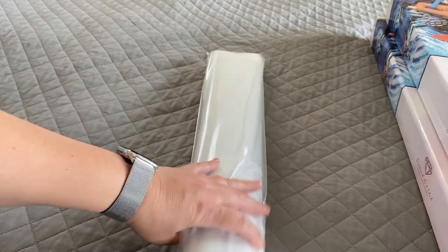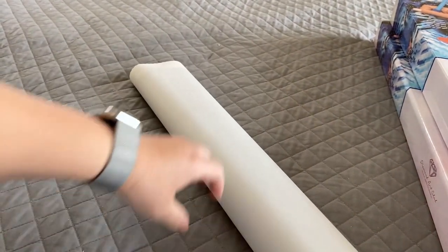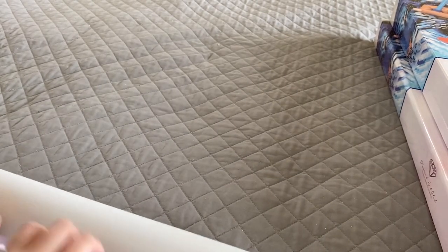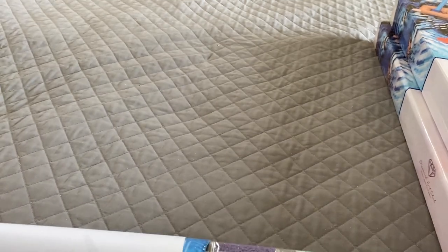Your canvas is going to come in this plastic sleeve with your drills wrapped around the canvas. Diamond Art Club canvases have this soft velvet-like material that is self-flattening, but for the sake of time I am going to go ahead and roll this out so that it flattens a little faster for us to look at.